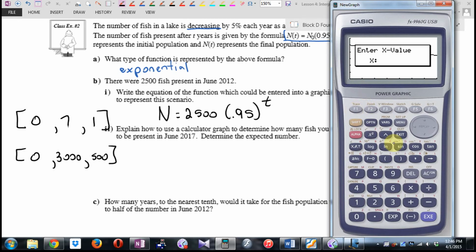That must mean there's an x value. How many years are we talking about? I'm covering it up with my calculator, but I think you guys have it in front of you. What year do they want us to figure this out for? 20 what? Oh, so what's T? Because it says start from 2012 again. Okay, 5. How many fish will there be in 5 years? 1,934.